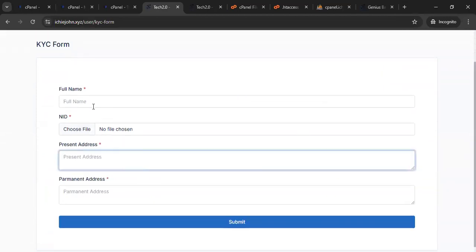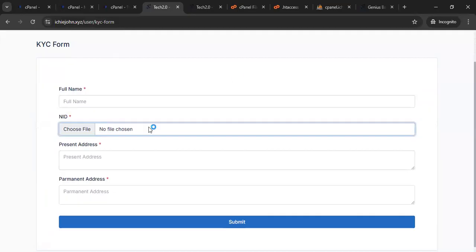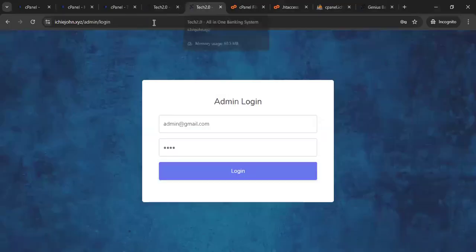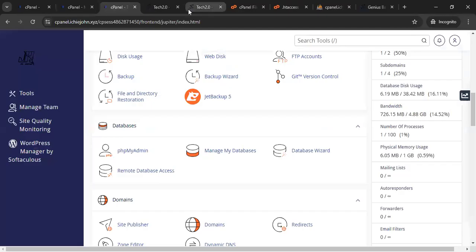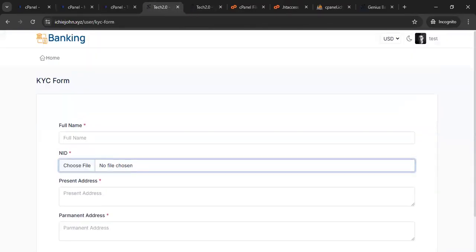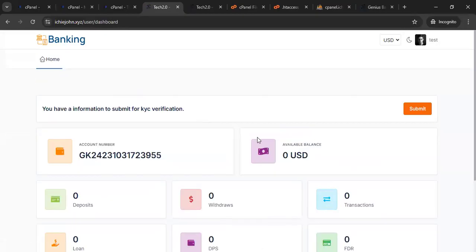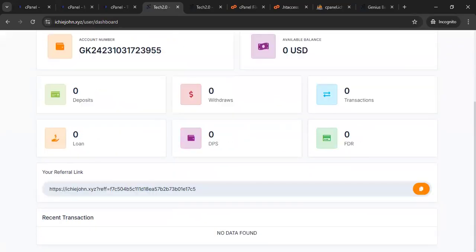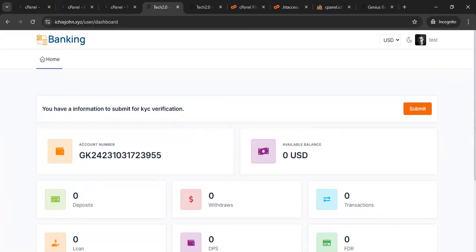They drop their information here, name, their documents over here. Then once they submit their information, it's going to process. So this is deposits, copy URL. So now they can change their currency.